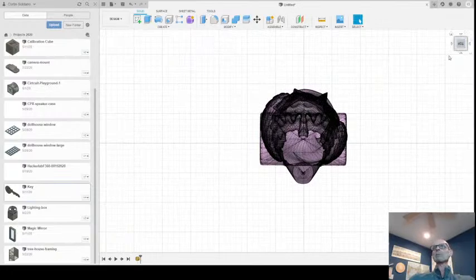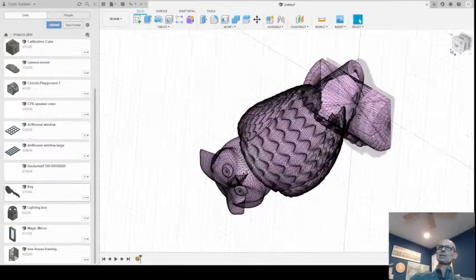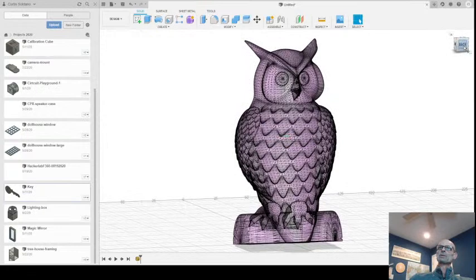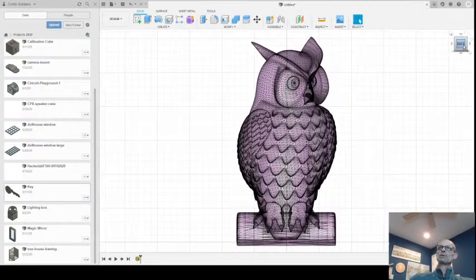If we go to the top, it clearly looks like we're looking at the bottom. So I'm going to try to reset the current view. Let's go home and see what happens there. Okay, so that is not right.